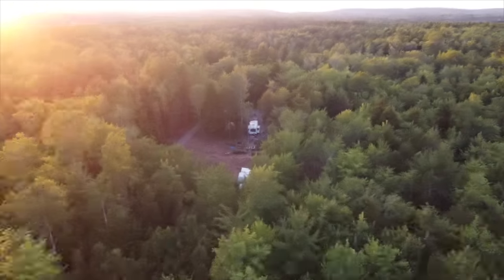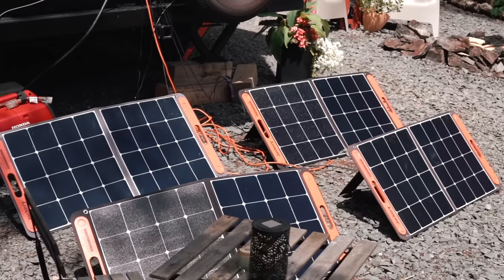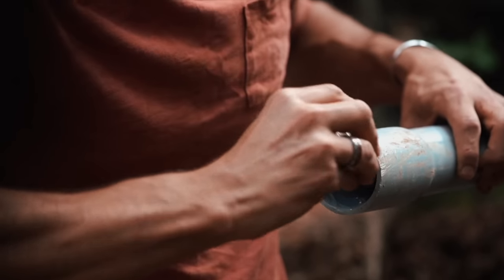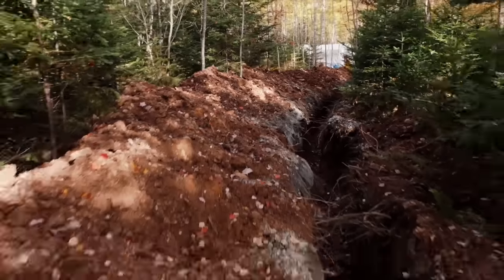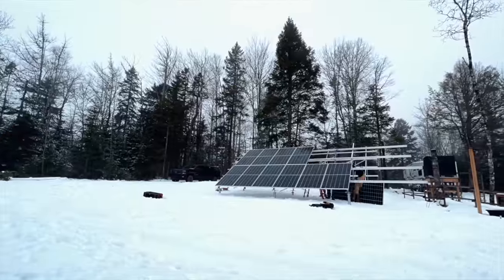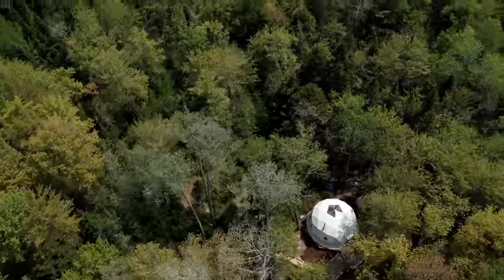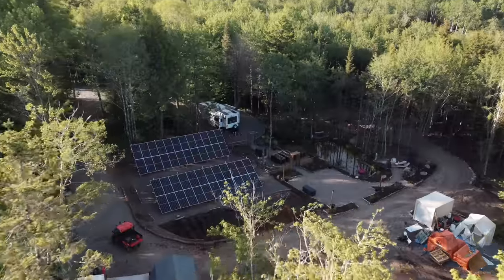For the last 1,027 days — nearly three years of our lives — we've lived here, smack dab in the middle of the woods with no electricity. Relying on folding solar panels and a generator for days with little sun, we've made huge sacrifices to our comfort. All in the name of building a better future. We're taking what was once just an idea scribbled on the back of a piece of paper and turning it into a state-of-the-art electrical system capable of powering our shipping container home and geodesic dome for the rest of our lives with zero monthly bills.